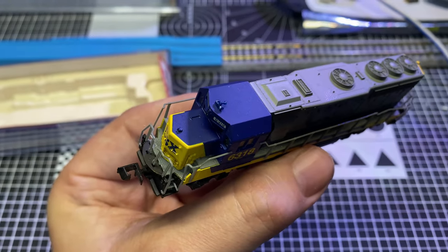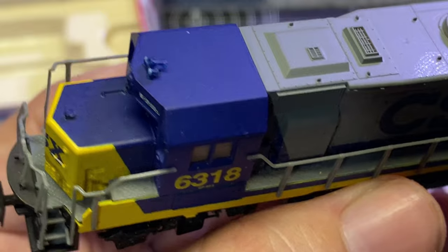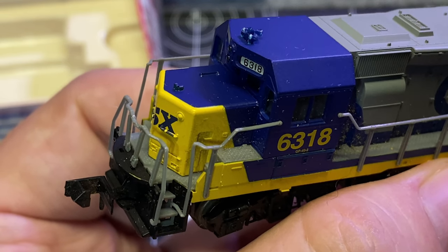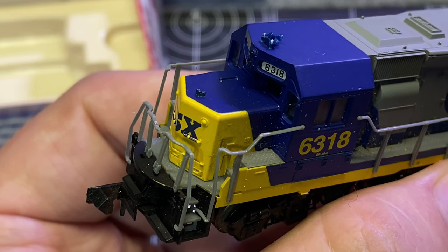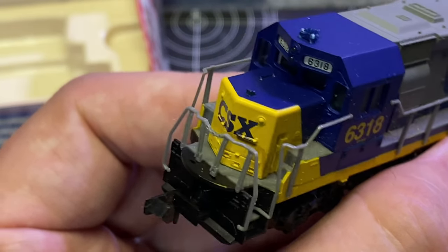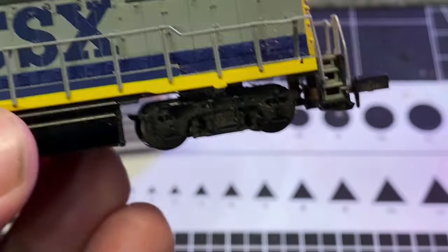Our horn is a little mangled up here — missing a couple of chimes — it's not too big of a deal. It's definitely dusty. The story I got from the guy is that he inherited these, I think from his grandfather. He had a bunch of other stuff: some much older Bachmanns, some Life-Likes, and I think I even spotted one or two real old Mehano Yugoslavian things in his listings. This is the only thing I wanted; it was by far the newest. It's definitely a little bit dirty — it's been sitting for a while, probably in its case with the lid missing.